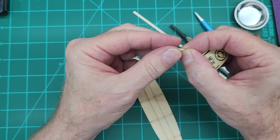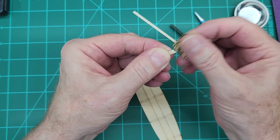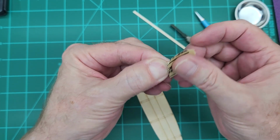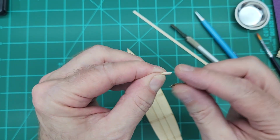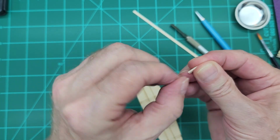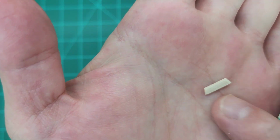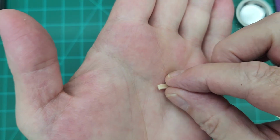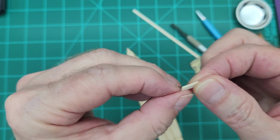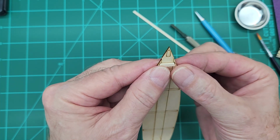We've got those edges knocked down right there. I'm also going to do the ends here just a little bit, just like so. I think I'm shaking the camera. I'm sorry about that. Okay, so there we go. So that's our cleat that we've got. And this basswood sands really, really easy, so you've got to be careful or you will take way too much off. And so that's going to go right there in place.